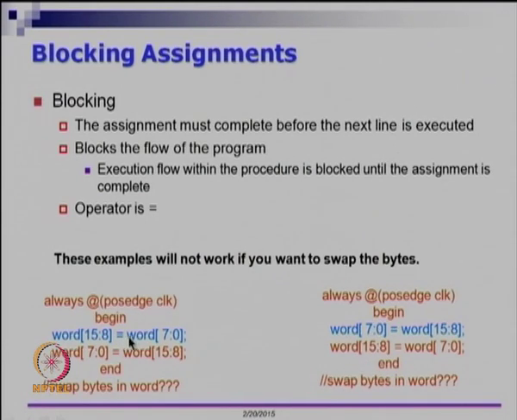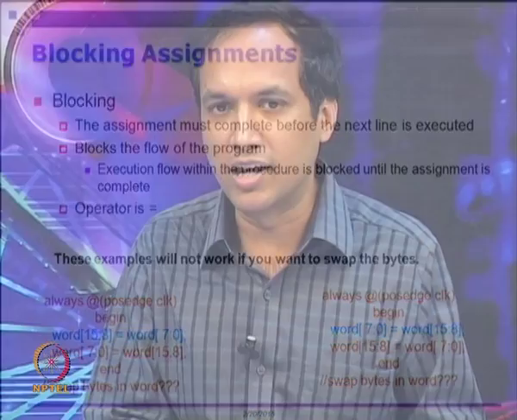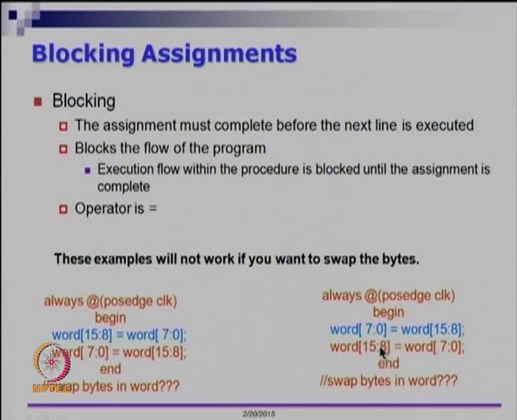A blocking assignment is one in which, first of all, it is inside a procedural block like an always block. So, an equality symbol that is in the assign statement is not a blocking assignment, it is a continuous assignment. An equality symbol within an always block is a blocking assignment. The moment you see a blocking assignment, the way you should think about that is, whatever is on the right side of it will be immediately available to the left side, and any subsequent use in the following lines will use that new value that was assigned. So, that was the problem here, and this is not helping us swap.